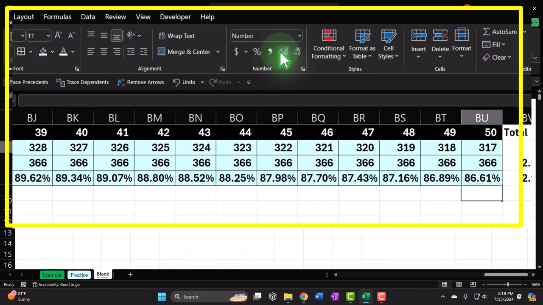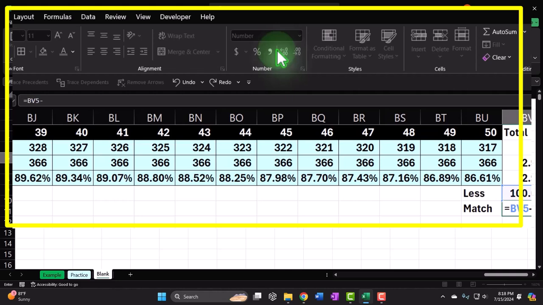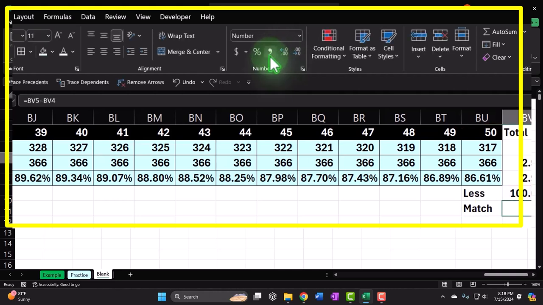And just like we did with the dice, if I say less 100% or 1 and percentify to recognize, then that's going to give us the likelihood of a match, which is going to be equal to 100% minus the 2.99. And number group, percentify, add some decimals, there it is. So 97.01% of a match, which of course is quite high if you have 50 people. So if you have 50 people, you can be pretty sure that there's gonna be a match, and that's kind of counterintuitive, and that's gonna be kind of like the magic trick, right?